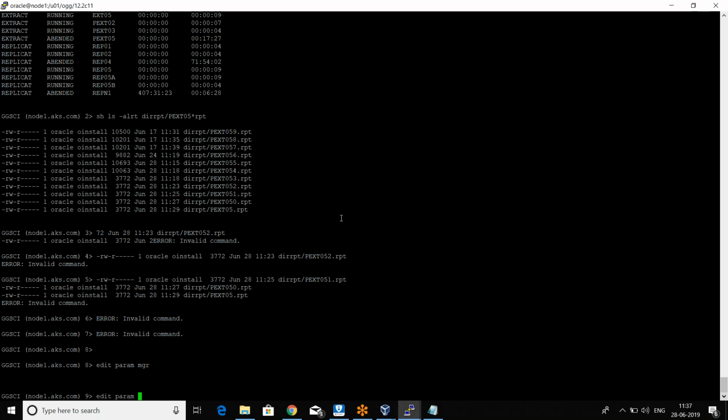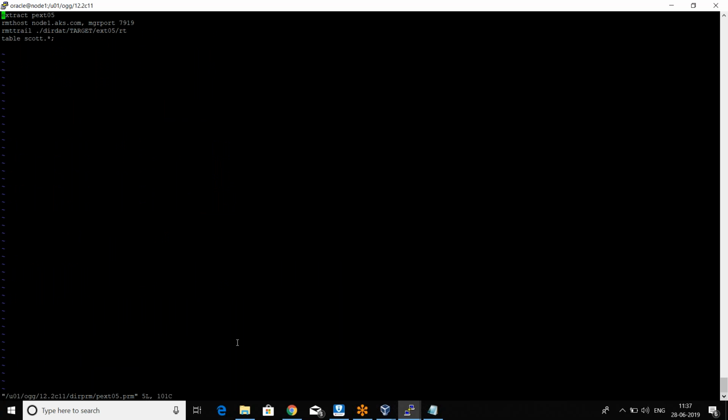When the target was down, the pump will keep on trying to retry. So once the target is brought up, and the pump retries, it will start again. So that parameter is handy for us.